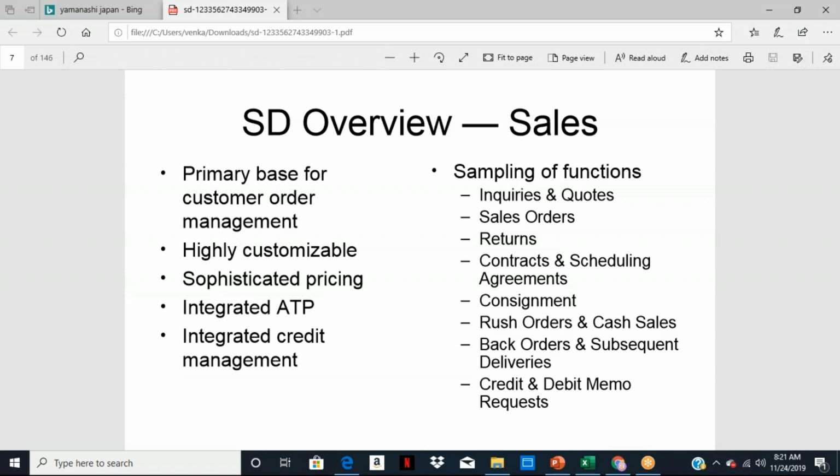So if it has 20 products, in order to identify the total net value of the sales order, the system needs to know what the price is for each and every product, and what the discount is for each product, and what kind of discount it is.